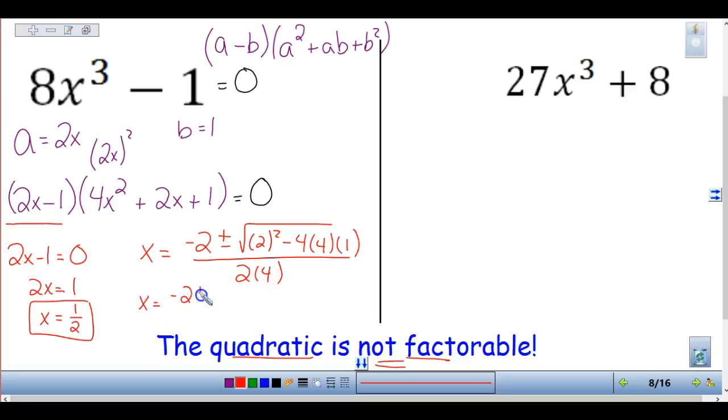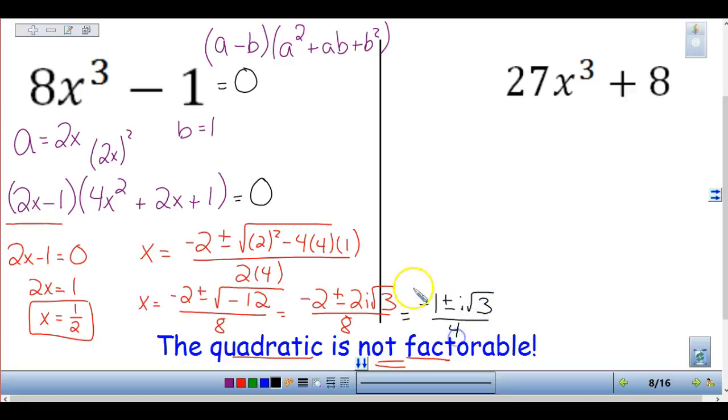So we're going to get -2 plus or minus the square root. Here, we're going to have 4 minus 16. So again, we get a -12 all over 8. That we can reduce to -2 plus or minus 2i square roots of 3 all over 8. One last thing here, those 2's and 8's are all even, so we can reduce this. I'm going to have to move it over here. So we get -1 plus or minus i square roots of 3 all over 4. There are 2 answers because of that plus or minus, plus that half just gives us our 3.